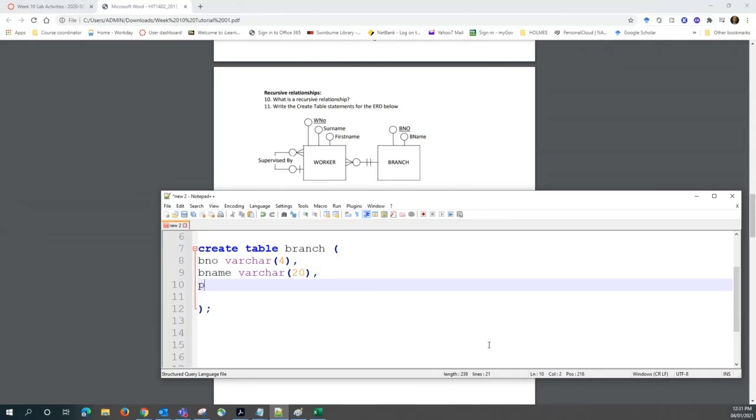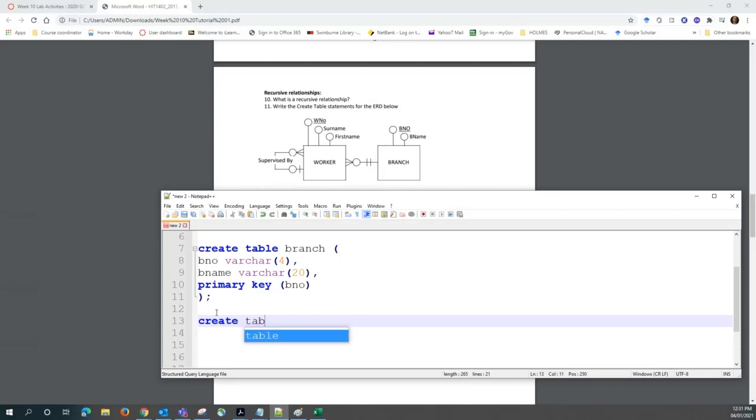Then I can define the primary key. So the primary key is branch number. So this is the first table. That's very straightforward.